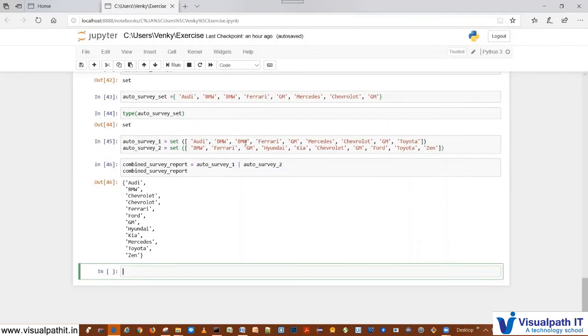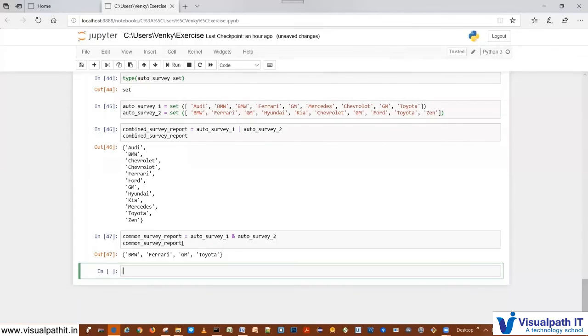So BMW exists only once. This Chevrolet and Chevrolet, these are two different things in survey 1 and survey 2, so they are still unique. So they are getting listed. Toyota is listed only once. It has removed duplicates. And for each item, there is only one existence in the combined survey report.